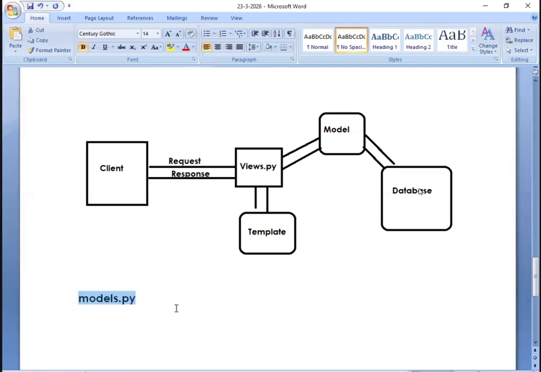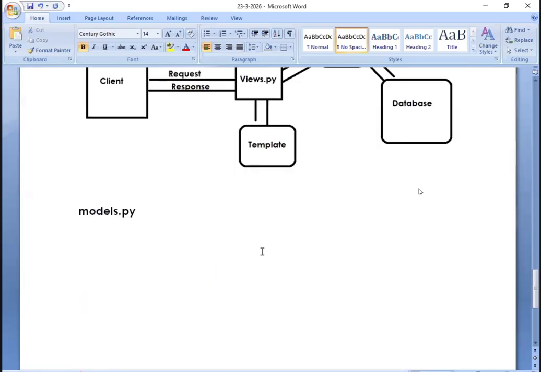What does a model represent? Database. What is there in a database? Tables. What does a table contain?